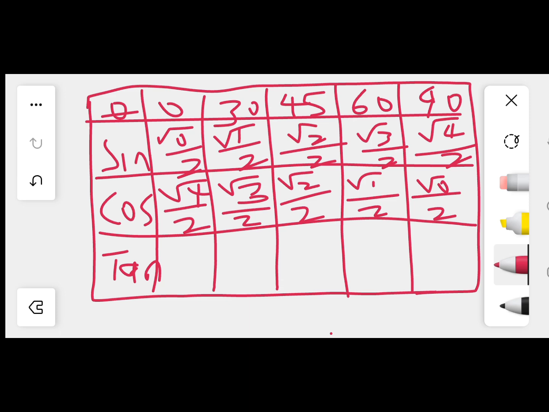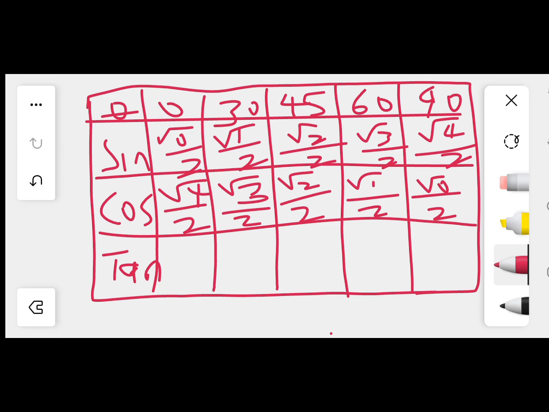For cosine of angles, if you check cos 0, you are going to get root 4 over 2. What is root 4 over 2? Square root of 4 is 2. 2 divided by 2 is 1. So cos 0 is 1. If you check that on your scientific calculator, you see that cos 0 is 1. And then cos 30 is always sine 60. And sine 30 is always equal to cos 60. So my sine 30 is 1 over 2. If you go check my cos 60, you see it's 1 over 2. That confirms that what we have done is correct.